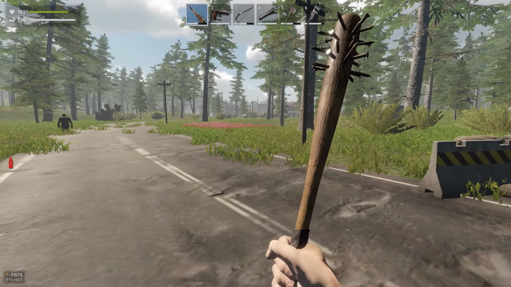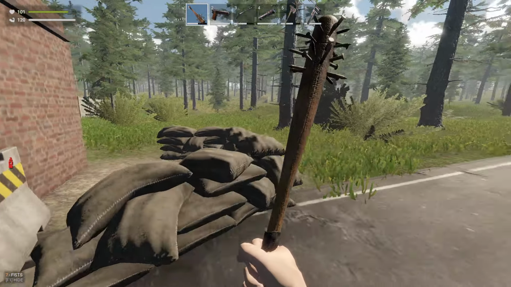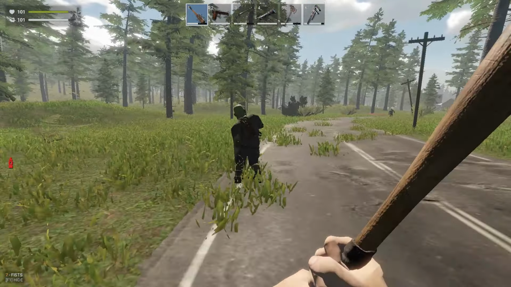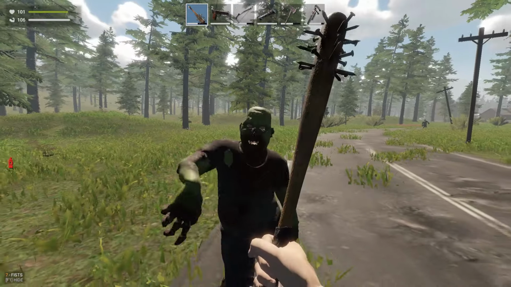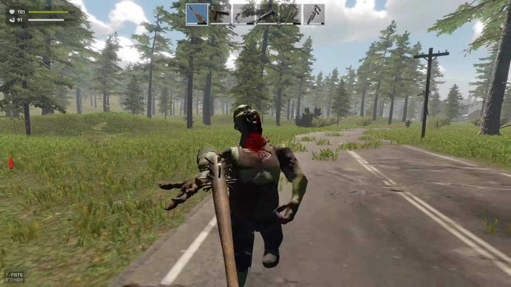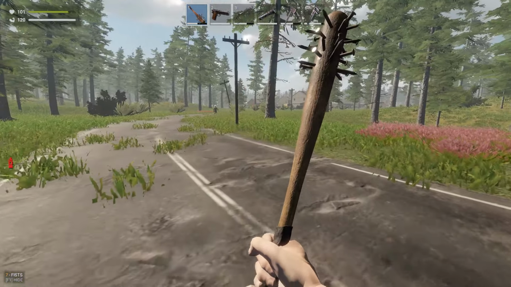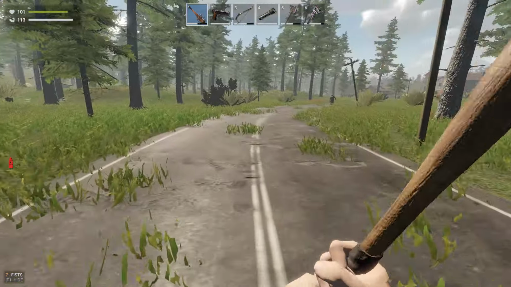Oh, there's a whole town over here. Okay, I guess we're going to go to town. Let's take care of this guy. Man, this robot is... I tried to back it up and I ran into him. Okay, let's go down here.